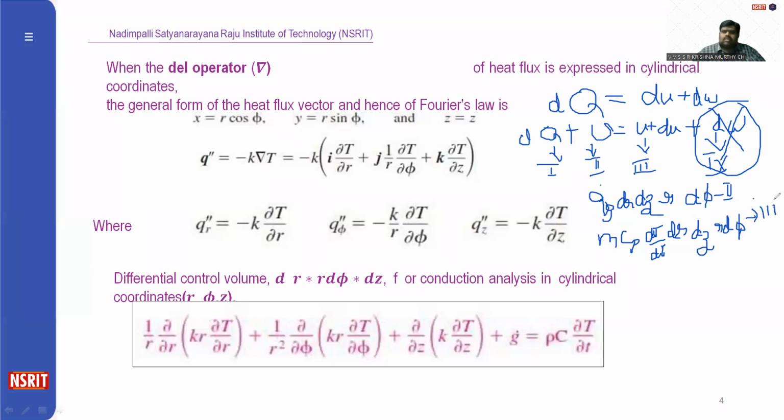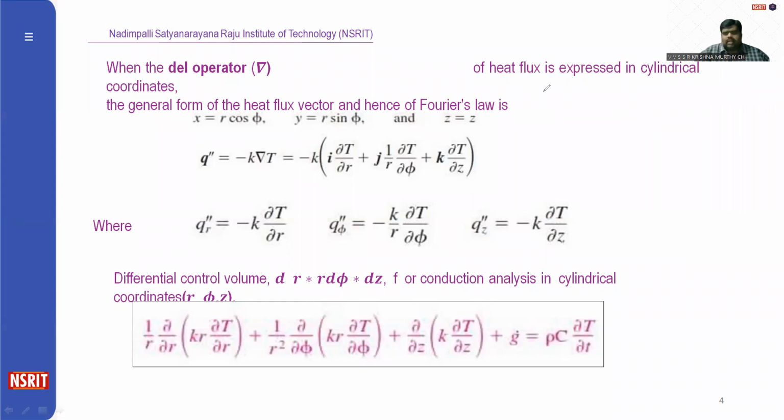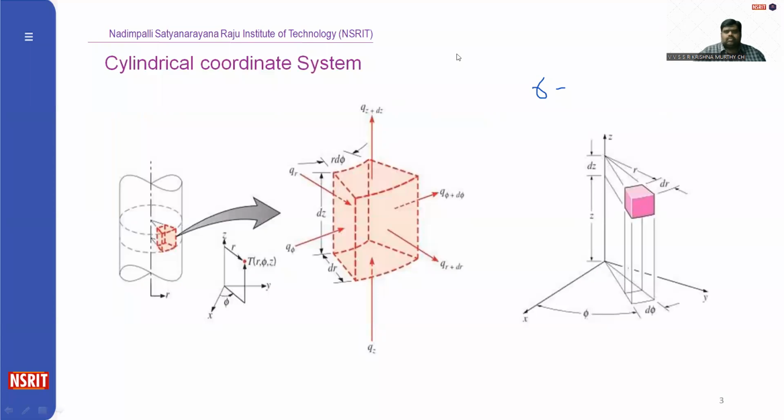So now what about your first term? That is the total energy given to the system. Here we have three directions. What are those? dr, dz and r d phi. Am I right? We shall find individually the net heat involved in the system, and then we shall add those three so that we can get the net heat in the system. So first we shall take the r direction. If you see the earlier slide, okay, I'll draw here.